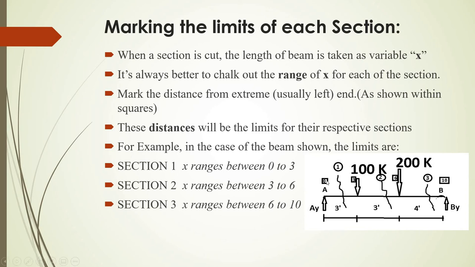You start from the extreme left, and the extreme left would be taken as 0, and if you take the distance for the next force and add this to the lower limit, you'll get the upper limit for the first section. So the limits for the first section are 0 to 3, and for the second section, this upper limit becomes the lower limit for the next section. So this is 3, the lower limit. If you add this 3, the distance up to the next force, that becomes 6, which is the upper limit for this second section. Now again, this 6 goes here as the lower limit, and if you add the distance up to the next reactive force, it could be the applied force or reactive force, whatever is there, if you add this 4 to the 6, the lower limit, you'll get this upper limit.